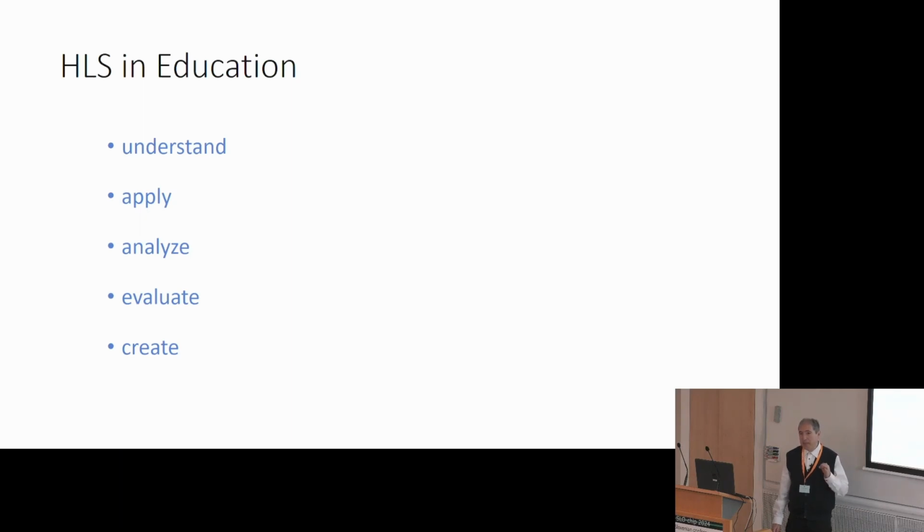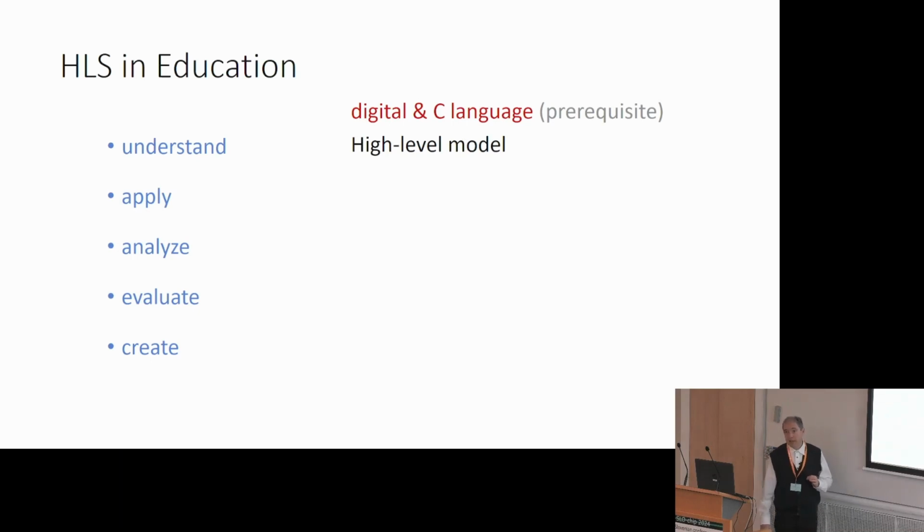Well, the first step is the most complex one, because to understand high-level models, the prerequisite is that you understand what digital blocks are, what is a register, memory blocks, adder, multiplier, and you also need to know the C language syntax. This is a prerequisite to use any high-level synthesis.